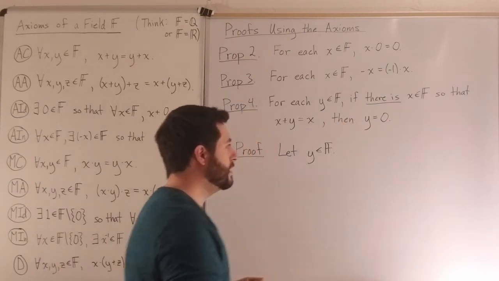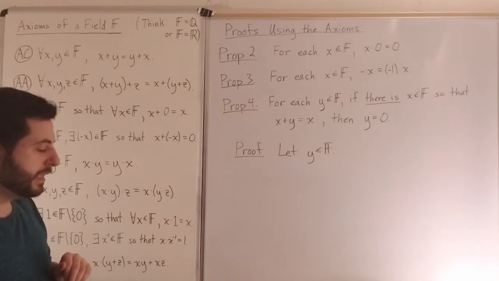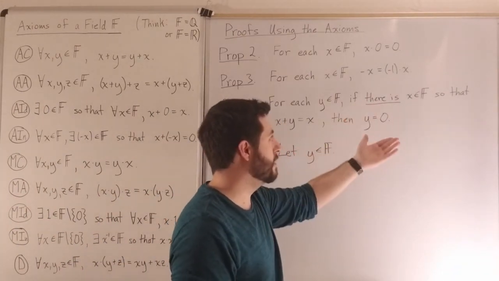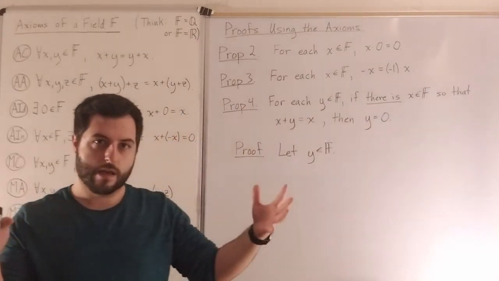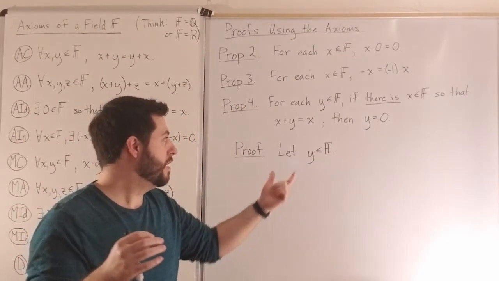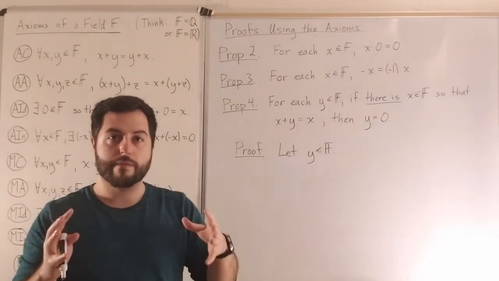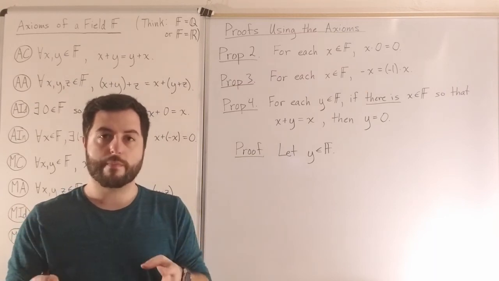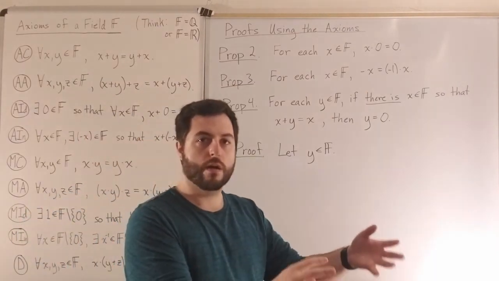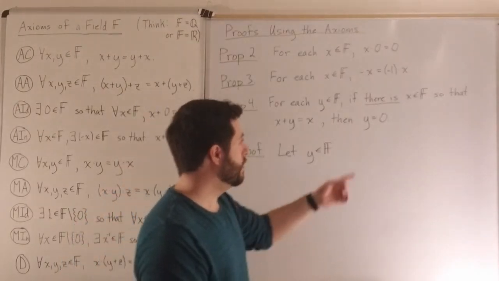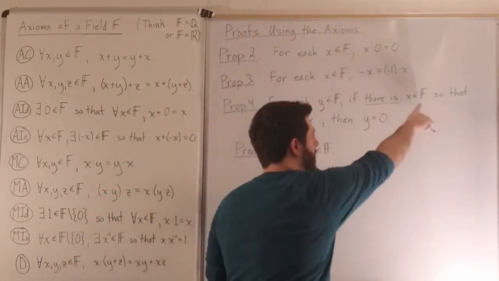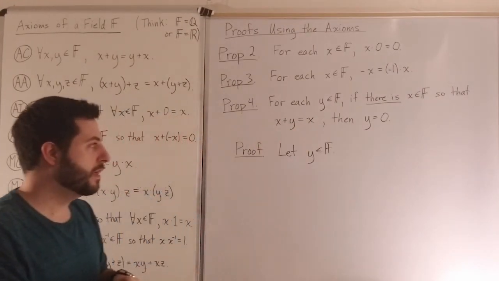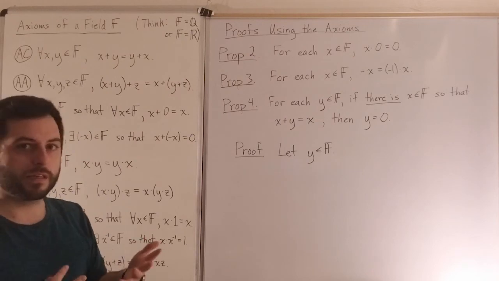Okay? So the next thing we have to do, so that's the thing we've seen before, the next thing we have to do is use the fact that we're proving an if-then statement. So that's the next step in this. We have our arbitrary y, and then we have an if-then statement that we're trying to prove. Whenever we're proving an if-then statement, we need to assume the hypothesis and then show the conclusion. The hypothesis itself is that there exists this x with this equation satisfied. So we need to assume that there exists this x.